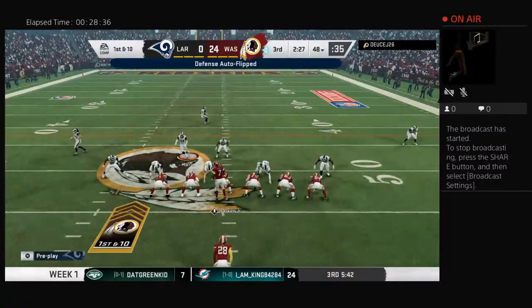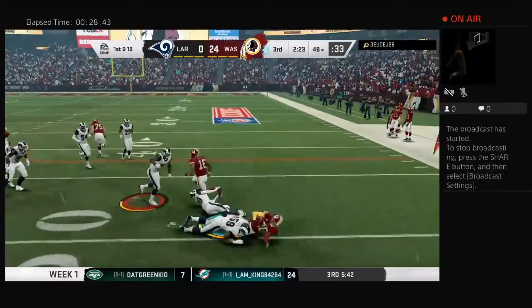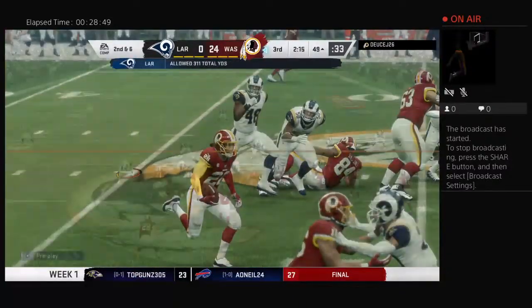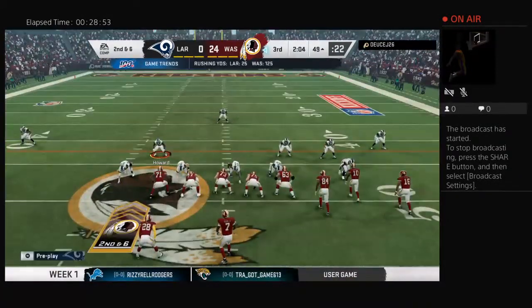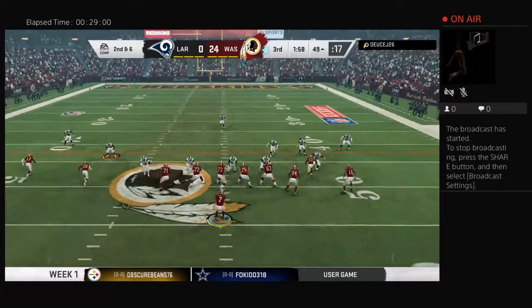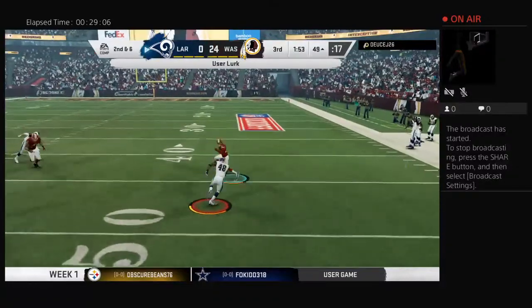He's thrown 5 picks. At this point, you got to be thinking, is it something between the ears? I think a confidence hit does occur once you start getting those numbers up there a little bit. But as you and I both know, it's not always just one guy's fault. Maybe somebody ran a wrong pattern. Maybe some balls were tipped. It could be so many different things. Bottom line, though, it comes back to the guy throwing them. From just shy of midfield, Haskins. And he's going to be intercepted a 3rd time.